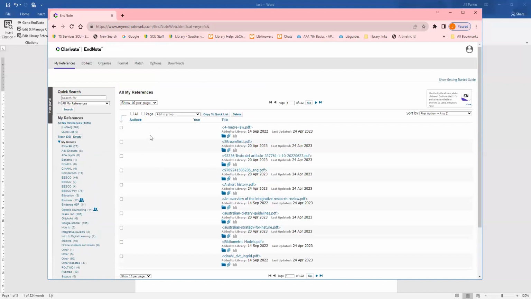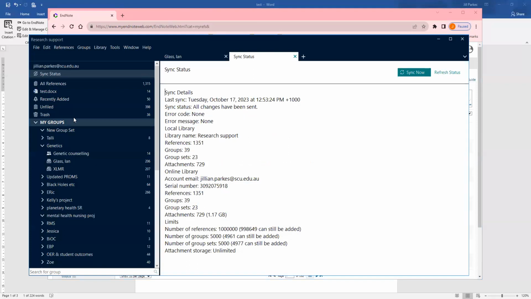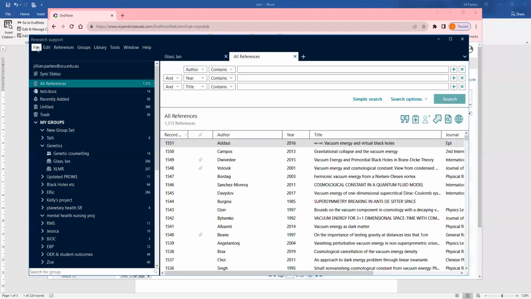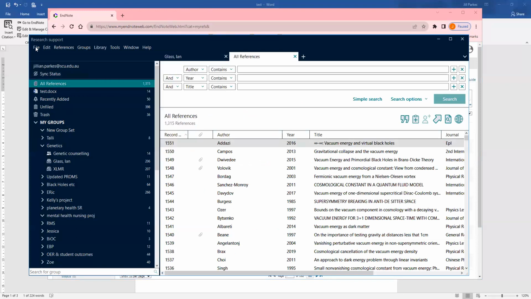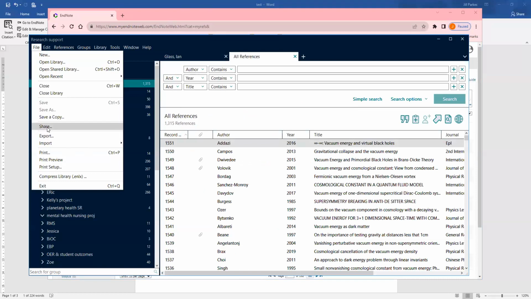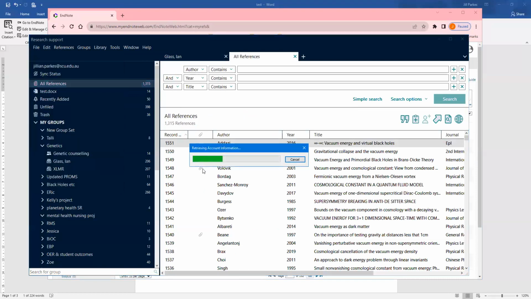So remember, that's one way of sharing parts of your Endnote library. You can share the whole library, or you can share parts of your Endnote library via groups.